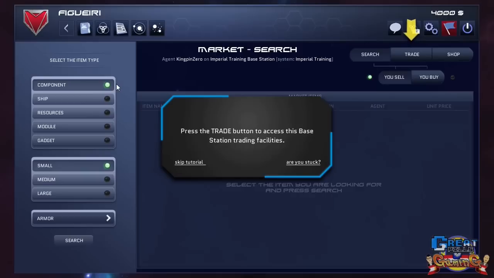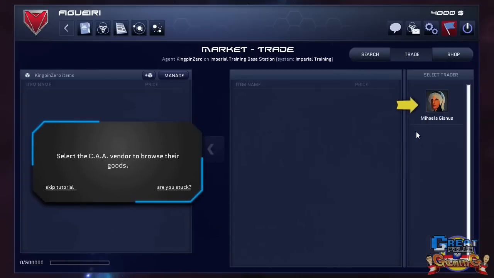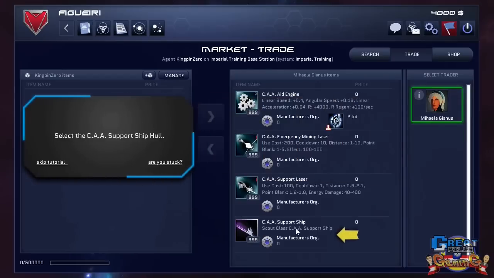Although we can only do some predefined steps in the tutorial. As you can see, we got the components, shapes, resources, modules, gadgets, and so on. Small, medium, or large. It depends on the ships we would like to use or the ones we got. So for now, let's say trade. We got one trader only, which is the Mighty Janus. Let's hit her. It sounds bad, I know.